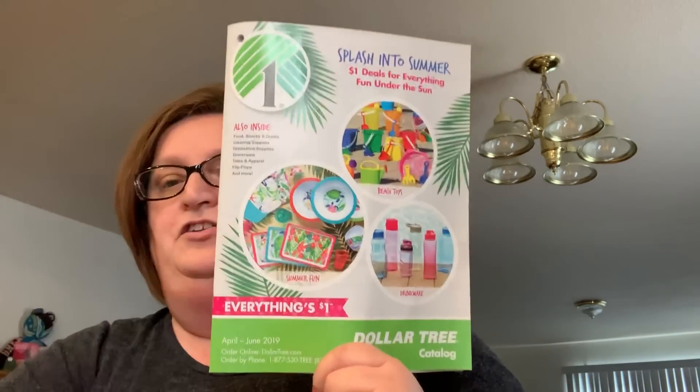They didn't have any of the new stationery items I've seen other people haul. My store got in 2,600 boxes last Friday. I was in Monday for the family-size cereal and they didn't have much put out, and then I was in again this Wednesday late morning — still not much. I see everyone hauling these new items and I'm just waiting.